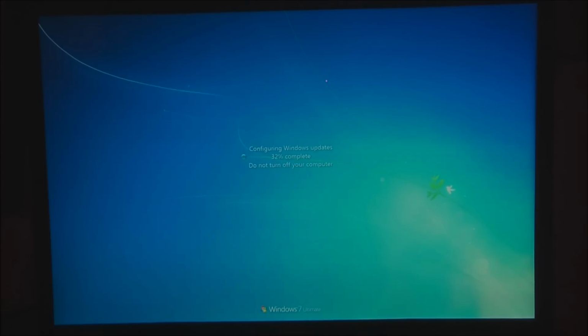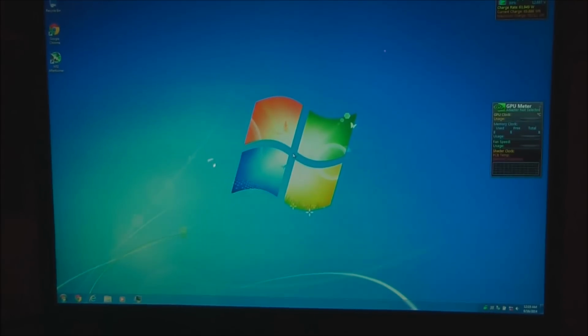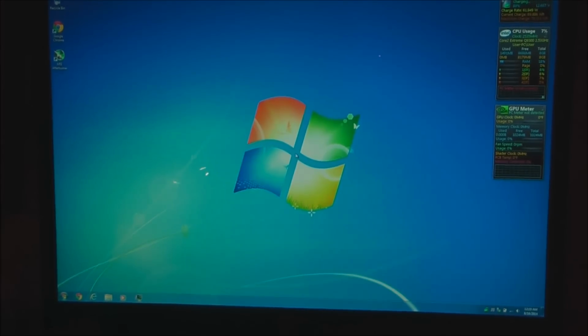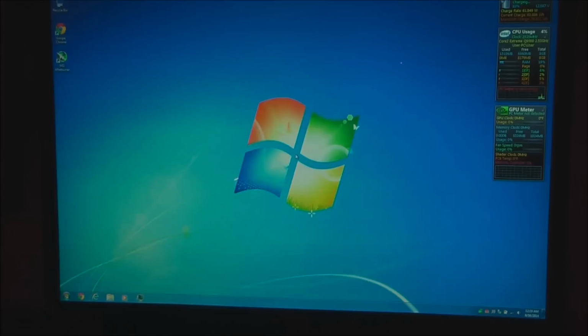It's probably going to have to do another reboot. How many updates did this do? Oh, okay. I'm having to lift it up off the ground a little bit because the fans need to get in air. And as for the error sounds, I have no idea what that is. Probably nothing. Let's hope it's nothing.